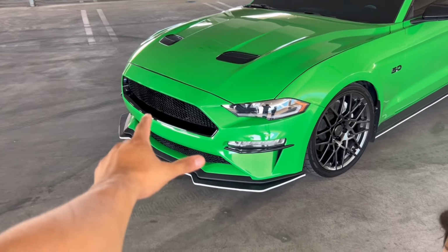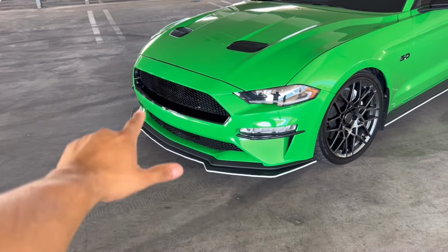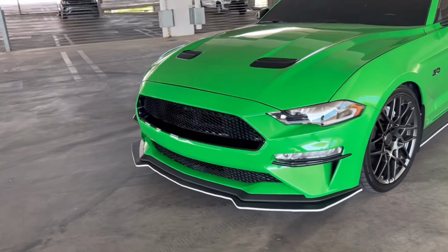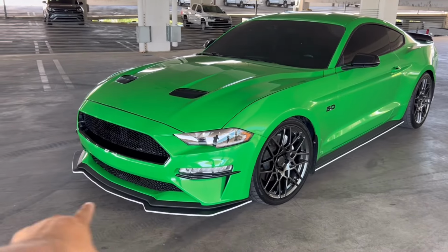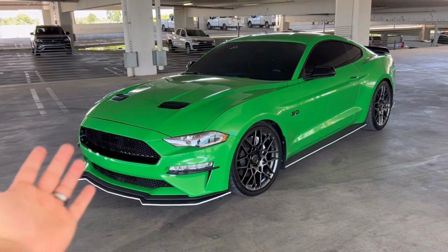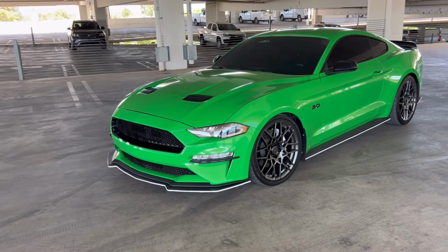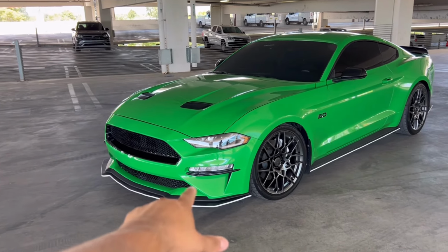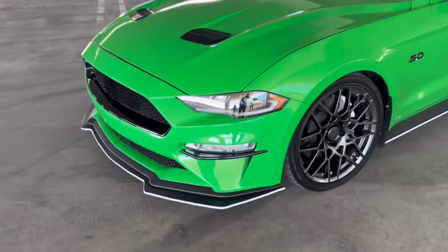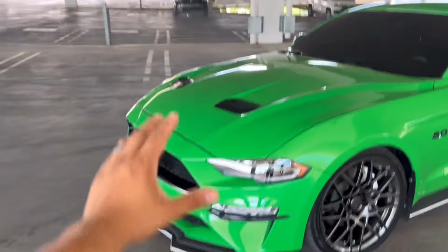So he's rocking up front, like we mentioned, the new gloss black front grille, matching perfectly with the bottom grille with the front lip. The theme for this car is Green Goblin. Obviously, you don't see this color green often, so that's a perfect little name for the car, the Green Goblin. Like I said, he does have the little fins on it by the little blinker lights. I think that's a cool little feature right there. Gives the whole front a nice good look.